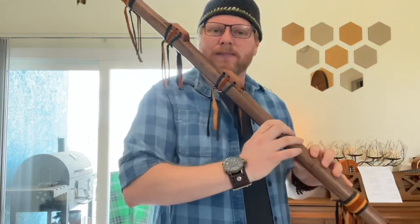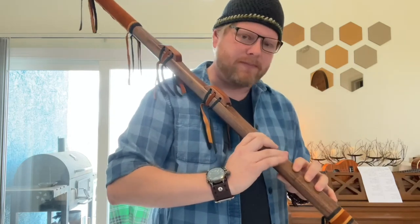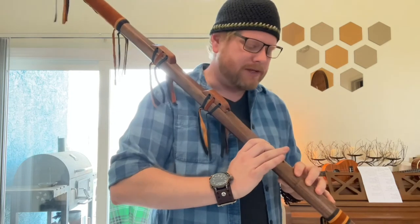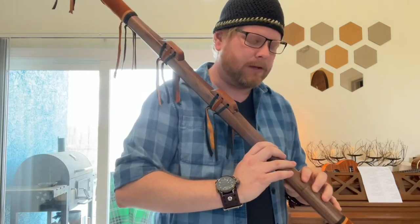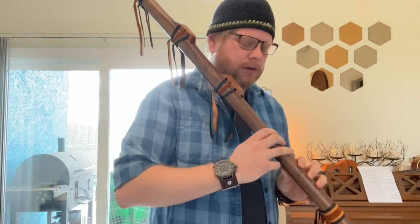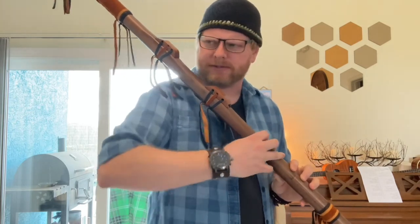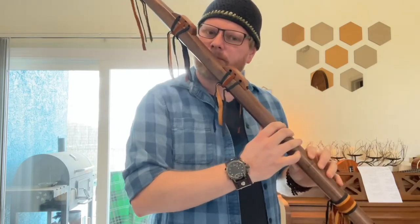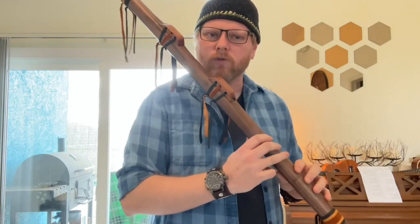I see. So that's the pentatonic right there. For anyone who's interested in learning to play this eventually, you have to keep your ring finger on your left hand down on that hole all the time. So that's working some interesting muscles right there I'll have to get used to. Anyway, you can lift it when you want.